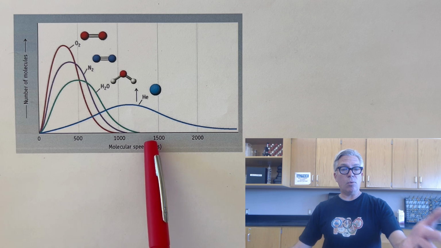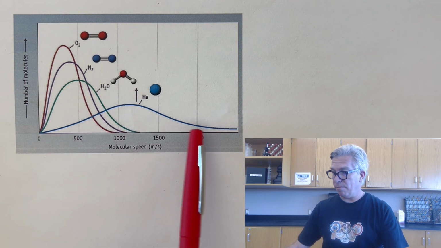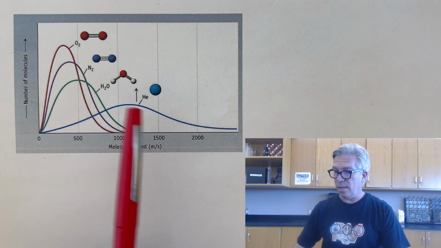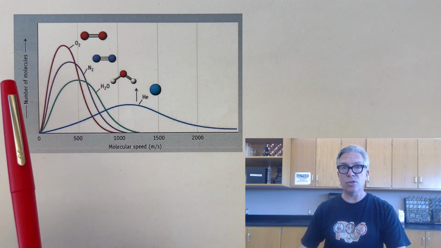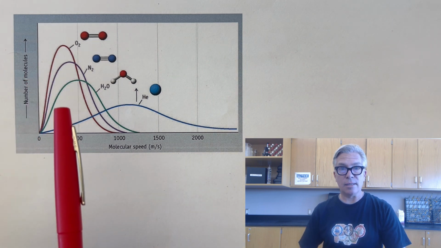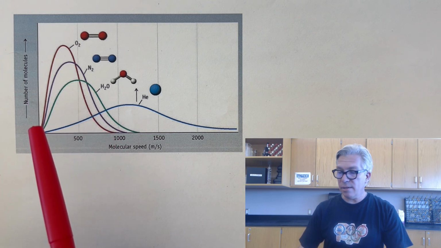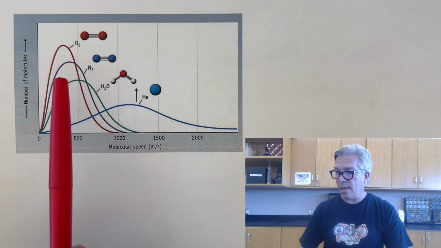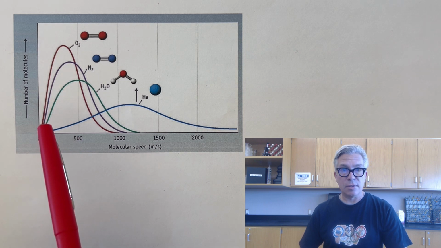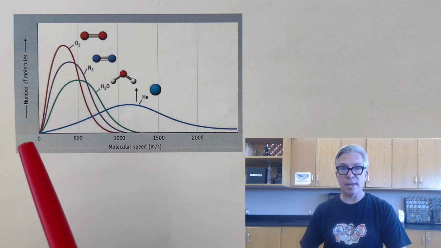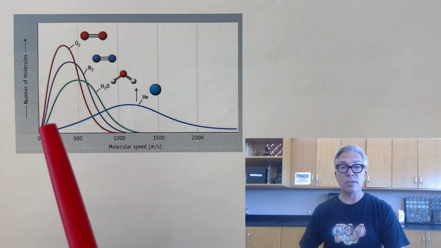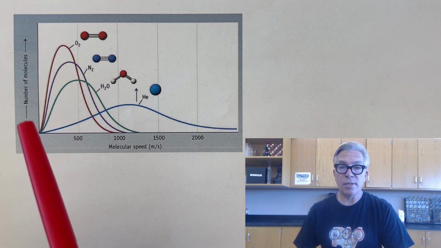And you might be wondering, well, why? Why is this one way wider and flatter than oxygen? And it comes down to the molar mass of the molecules, the size of the molecules. So at any given temperature, they have the same kinetic energy. The molecules have the same amount of kinetic energy. It's based solely on temperature. That's not based on which molecule it is.